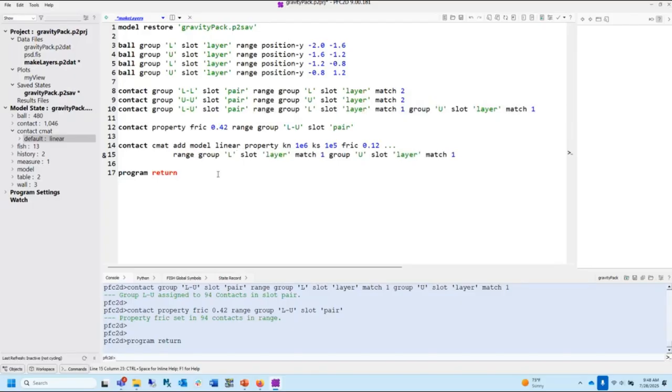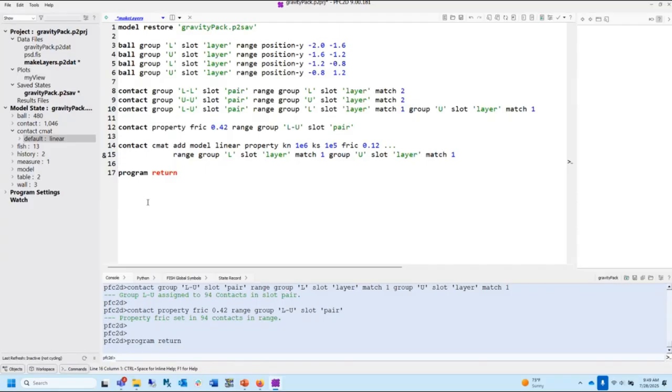Remember, this is applying to a contact, and what it's saying is, this new contact forms. It always has two guys. If the guy on one side has the group L in it, and if the guy on the other has the word U in it, that means I've just fully defined those guys. It's only those guys. And if it doesn't satisfy this, it's going to use the default thing. Okay. So this is what we would do.